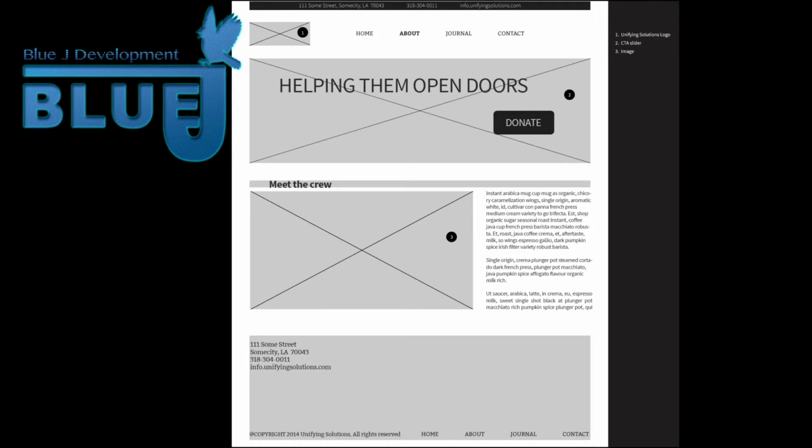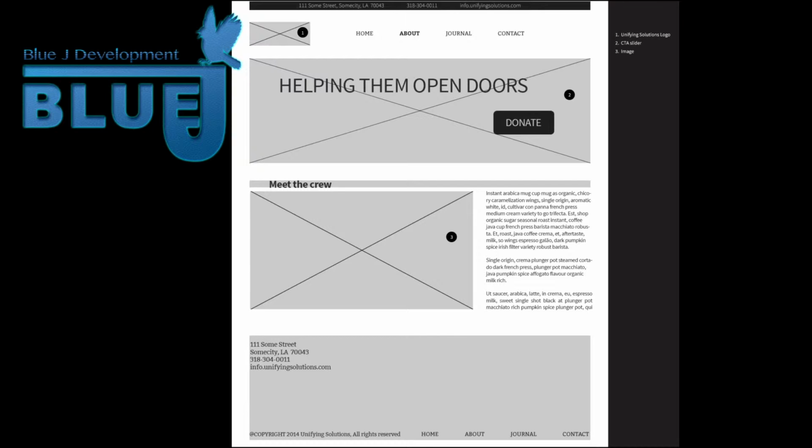Now that area right there is going to be the heading of the site, or the header section of the site. Now if you look below at the bottom of the wireframe, you'll notice the copyright information along with the address and the phone number for the company, and again the list of the pages of the site.